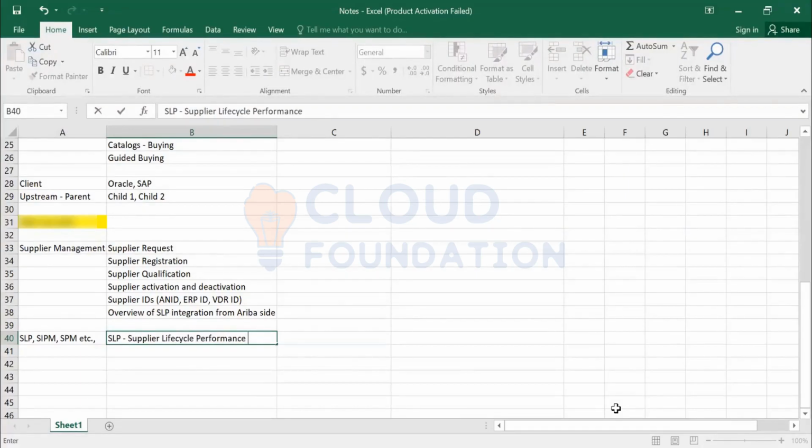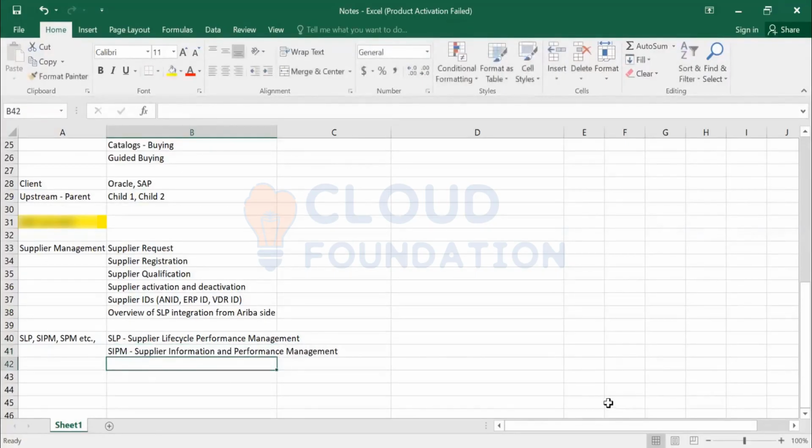You can add management or without management also makes sense: Supplier Lifecycle Performance. Earlier, SAP Ariba was providing CPM, which is nothing but Supplier Information and Performance Management. You will also see SPM, Supplier Performance Management.